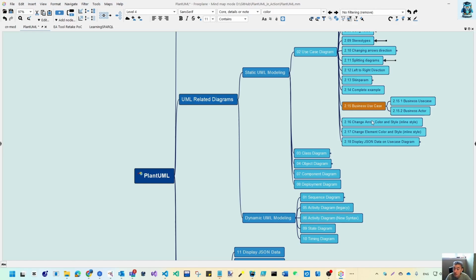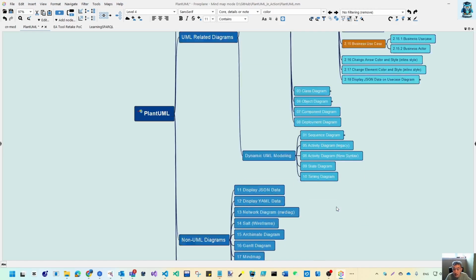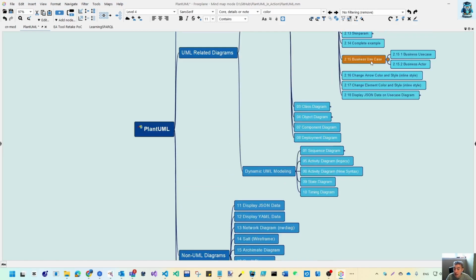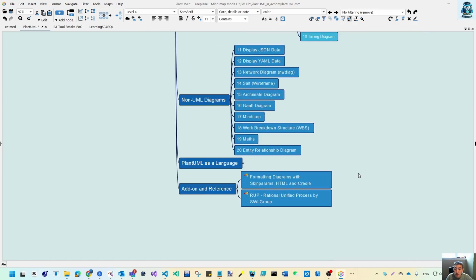But first, I hope we can get some understanding about what is the business use case and why we use that business use case for modeling and making that difference. So I give you our reference link.